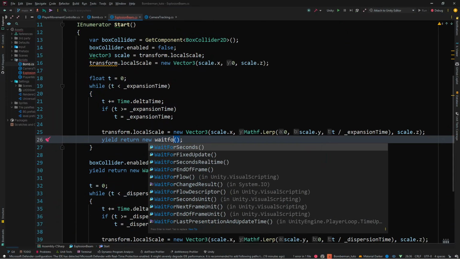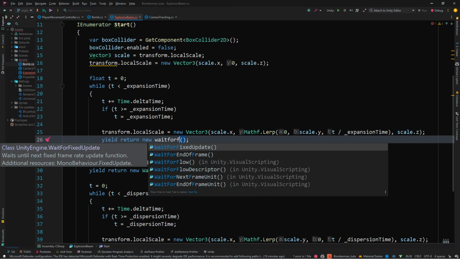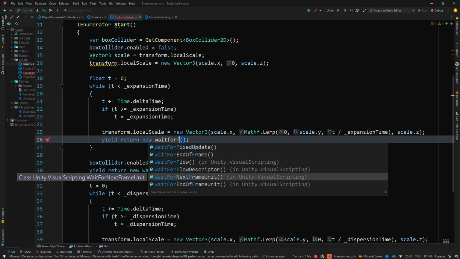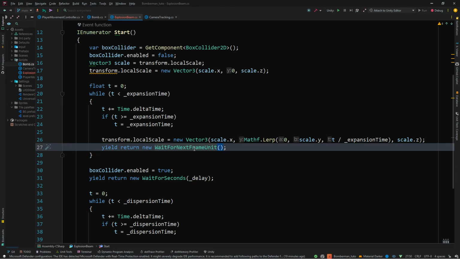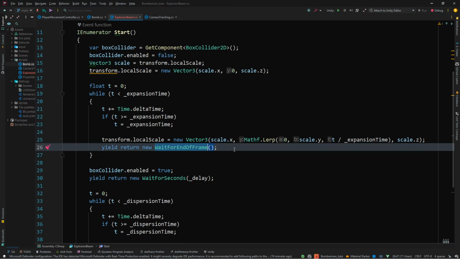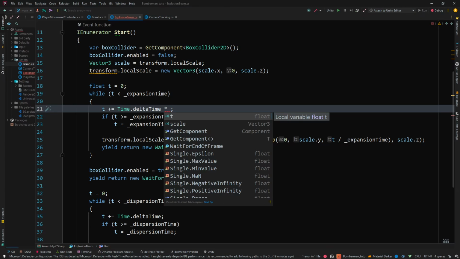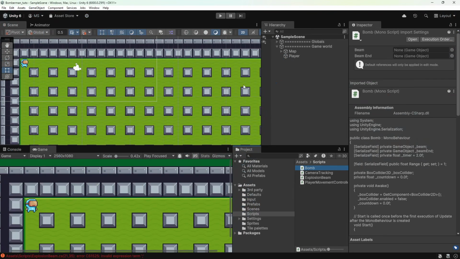Wait for... No, it's just... What's in the frame, next frame unit? I do not know what this does. Does this take number of frames? Nope. Okay, we can do this, but in order to change it, we can multiply this by, let's say... We are running... What's my refresh rate?